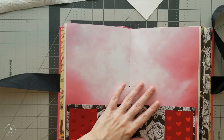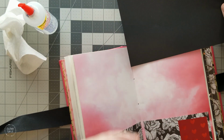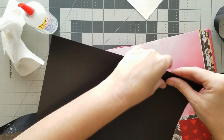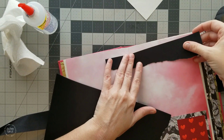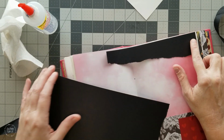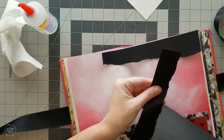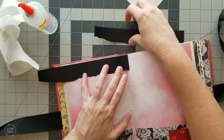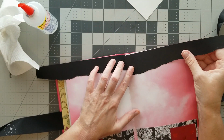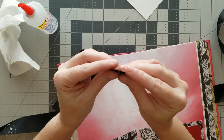This top is looking a little plain. I do like this pop of black at the top, but I do think I want to incorporate some torn pieces in this book. For one, because I like the look of it, and two, because I think it just kind of works with the vibe of this journal and of the deck. So maybe we'll trim this one out, try to make them at least somewhat line up here.